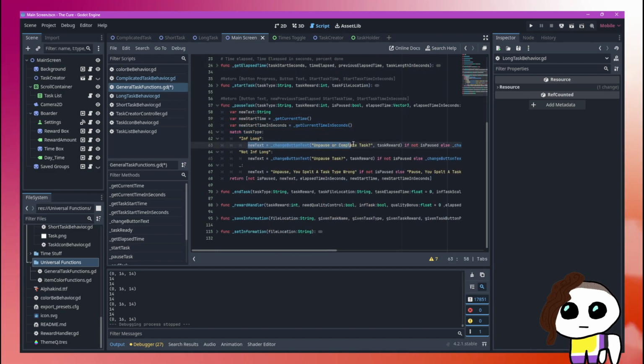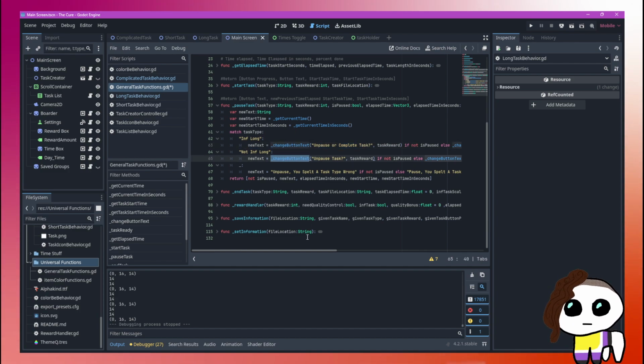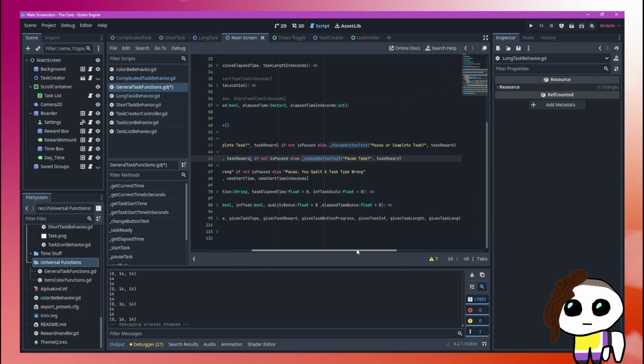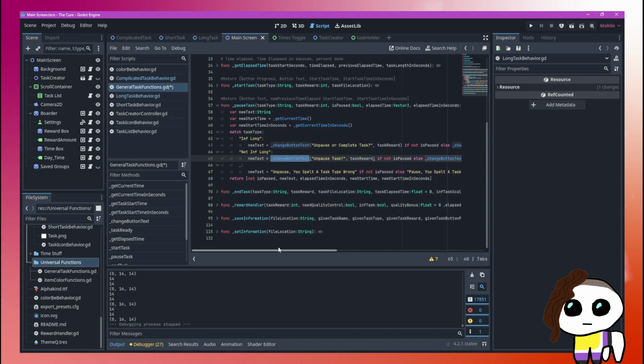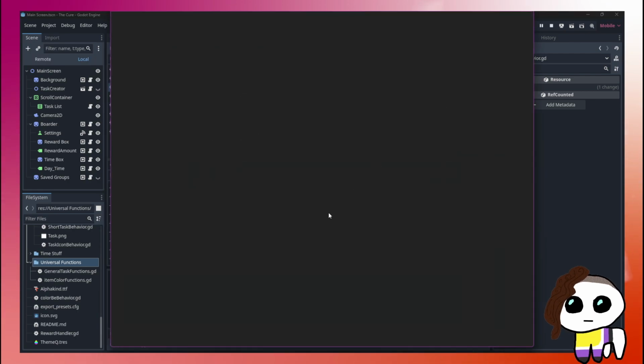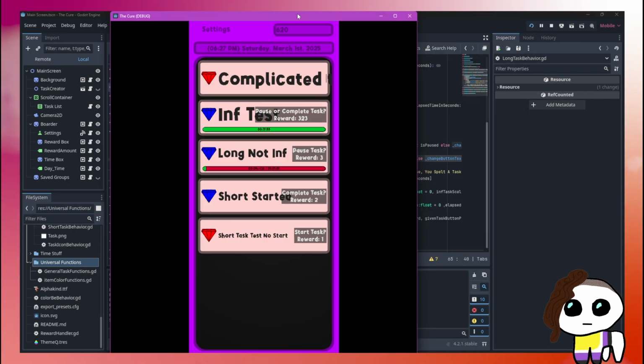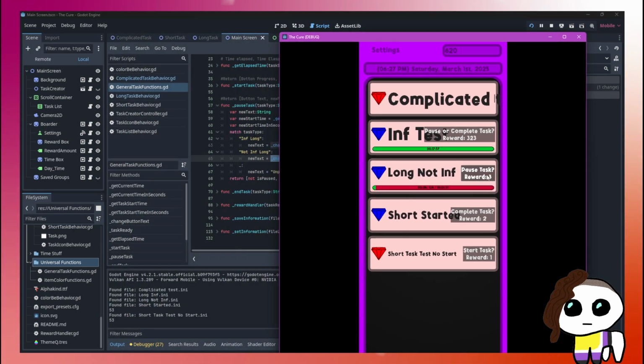New text is equal to underscore change button text. So it's getting it, but it's not getting. It's pausing, but it's not pausing correctly. Oh, so that's wrong.